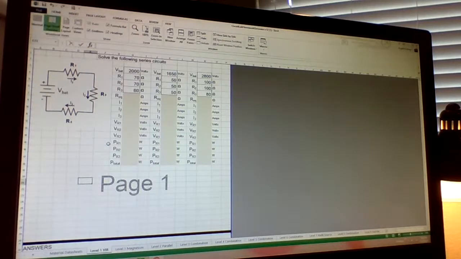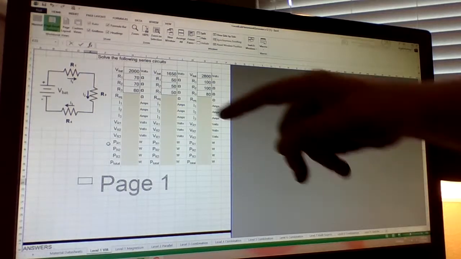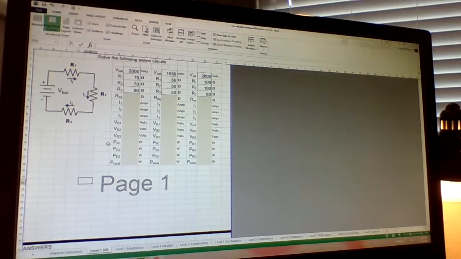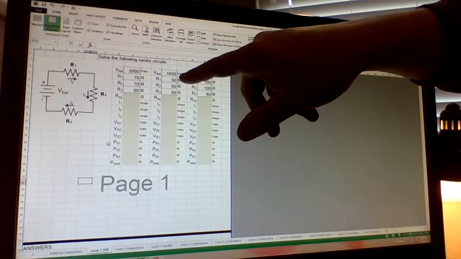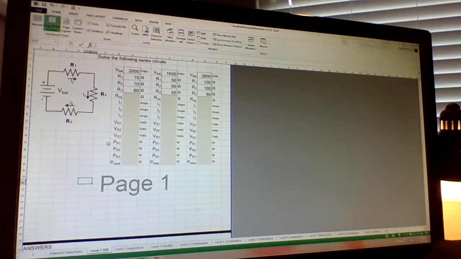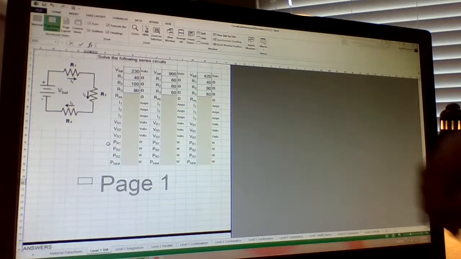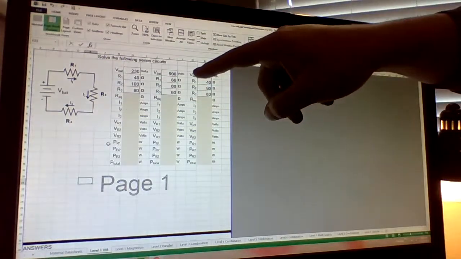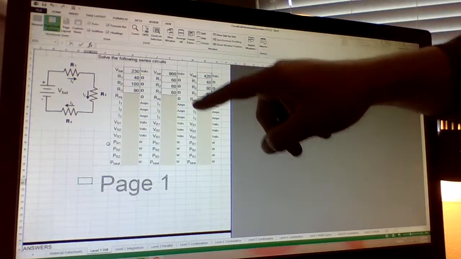And of course, since it's a series circuit, first thing you're going to tell me is that I1 equals I2 equals I3, and that's right. That's why this is level 1. The other thing that you'll probably notice is that every time I hit F9 to refresh, it gives me a new set of numbers, so I can keep printing this page out until I get good at it. The R equivalent, since they're in series, is just adding them up together, so that's 60 plus 60 plus 60, that's 180.